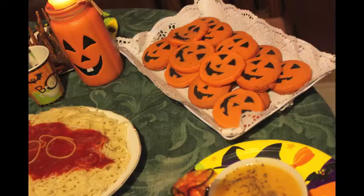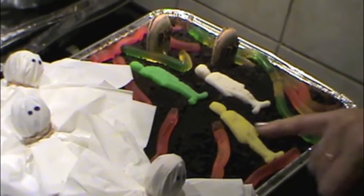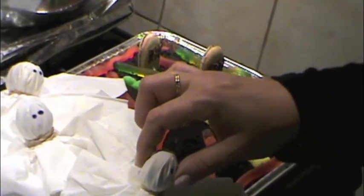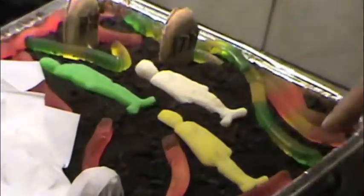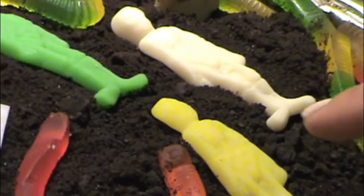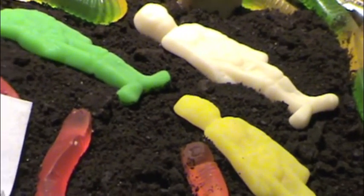Then we have the cake — the 'rest in peace' cake. Those are gummy skeletons with gummy worms, and we used Oreos — crumbled, we cut them in half and took the cream out and just crumbled them up and used it as dirt for the top. The frosting underneath — you have the little ghosts on the side of it, we used three of them. It looks really cute, and we used vanilla sponge. We used the Milano raspberry filled cookies and just took a little frosting and put 'rest in peace' and we picked the year.